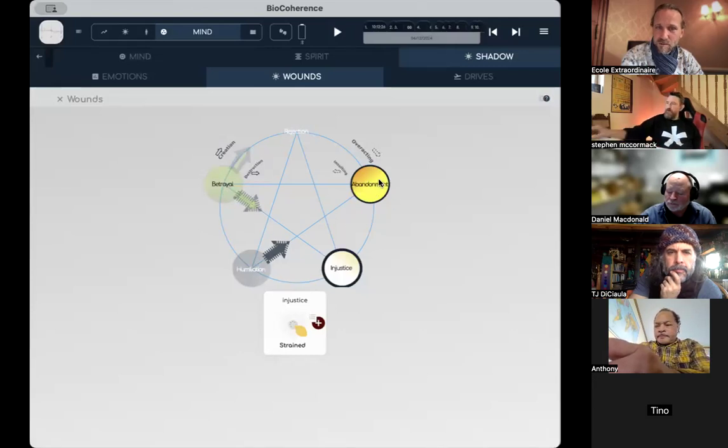So it could be interesting if with your customer, you say, okay, it seems your abandonment wand is currently active, and it comes from a deeper humiliation. And if it resonates with him, maybe you want to just add them both like that to his meditation, and it will give him something to think about during the personal guidance.